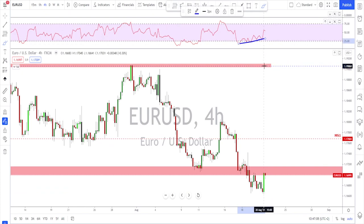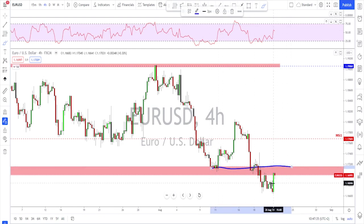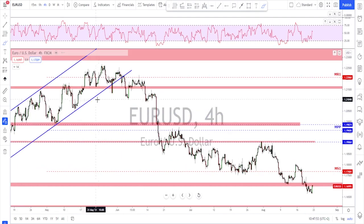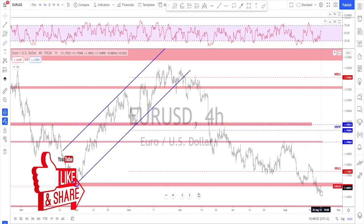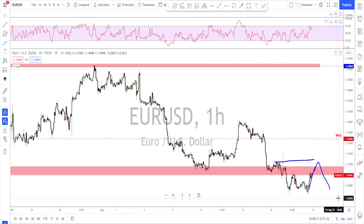On the four-hour time frame, we had a bullish divergence with a double bottom which gave a nice bounce to the upside. But keep in mind this could be profit taking — they've been selling all week and a little profit taking on Friday can give you such bounces. For next week, I'm watching this area to see if the bears will try to continue this move. As long as this market is trending with lower lows and lower highs, I'm looking for further downside.